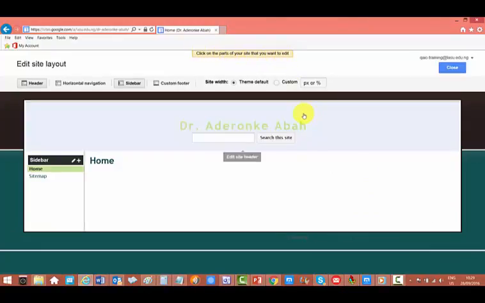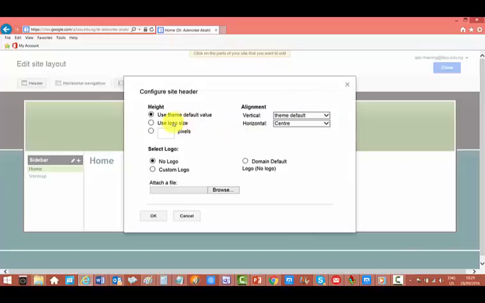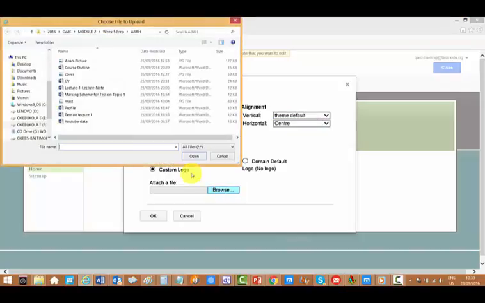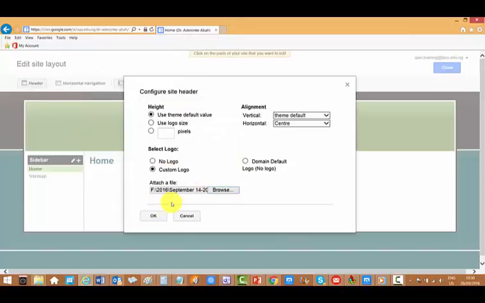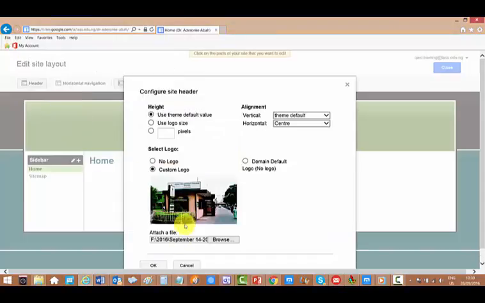I want to edit this one, and I want to use a logo, custom logo. Originally I had it as standard, but I want it to be centered like this, in the center. So please click on center if you're adding a logo. So our logo is the mast, and then you just wait for it to show up here. So it's here, and then we'll say okay.